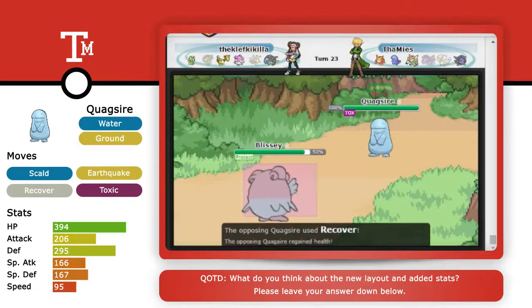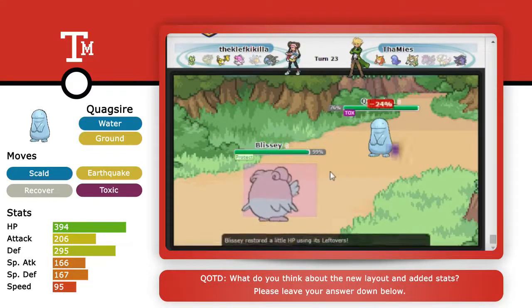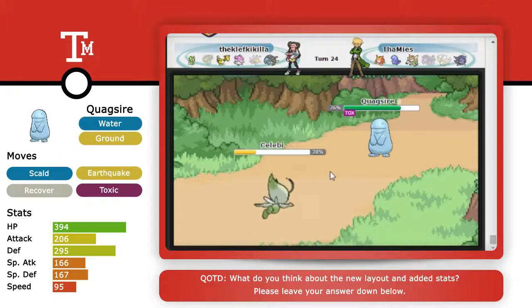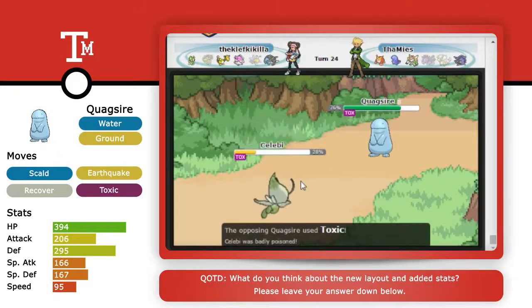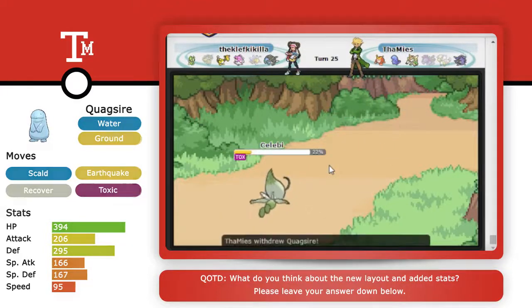Double protect here, and I recover. Now, this was a really nice turn of events, putting my Quagsire back at 100%. Yeah, gone for a second. Now he switches out to Celebi, and exactly on that turn I went for Toxic, which is really great. Means the Celebi has 2 turns left.